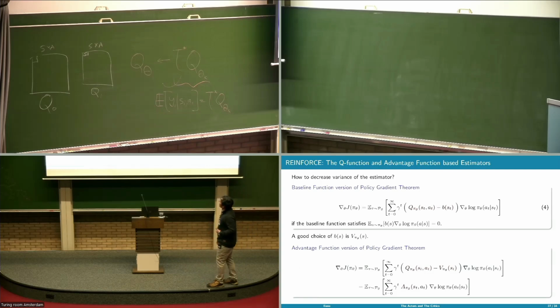And once you put the V as the baseline function, you see this is exactly the difference between the Q value at state St with action At minus the value function for the St. And this is exactly known as the advantage function, right? So this is the version, if you go to most of the deep learning implementations, you will see being applied in there. Okay, so again, if we think of this gradient, there is sum of gamma t, the advantage function of the corresponding state action, times the gradient of log of policy at that action and state, right? So are we fine with how we are reaching there? Any question? Yep.